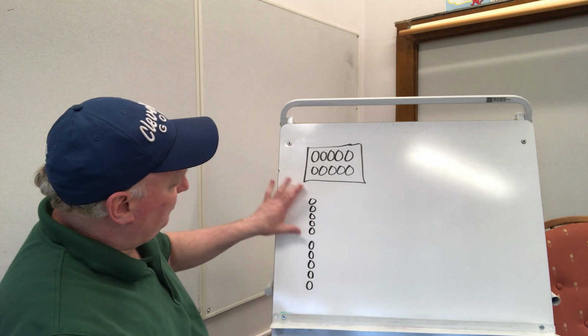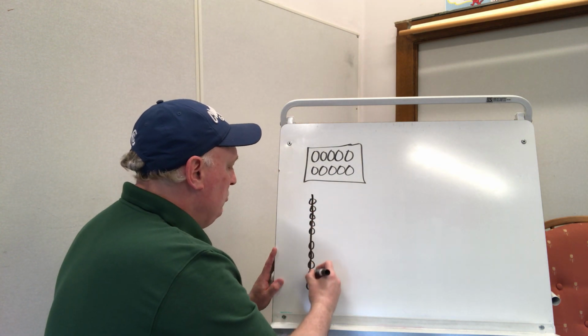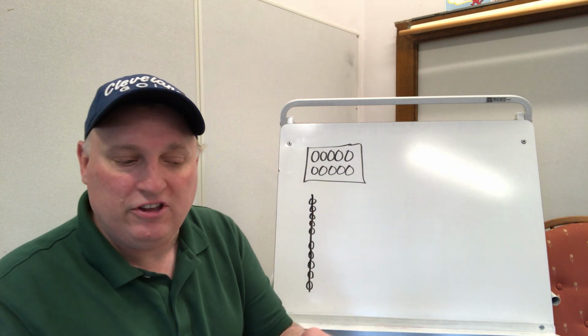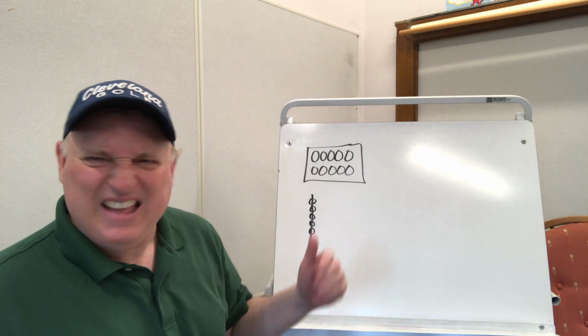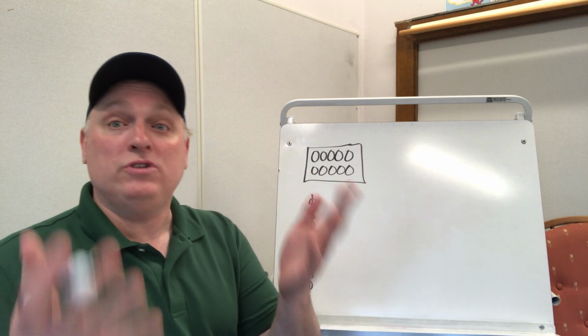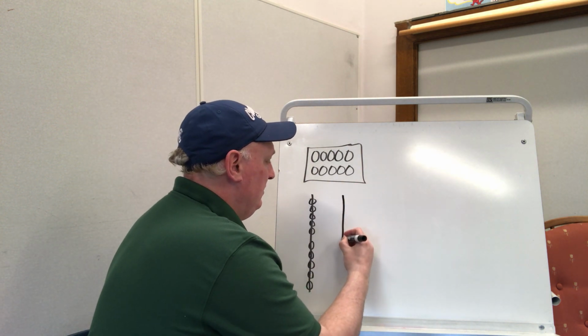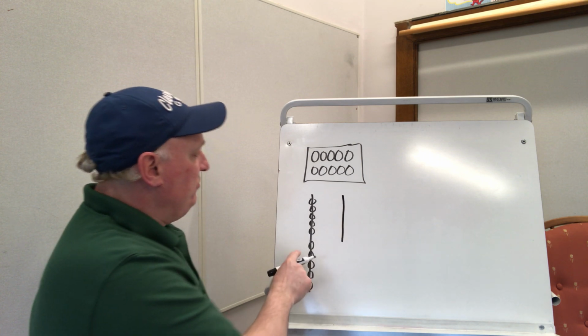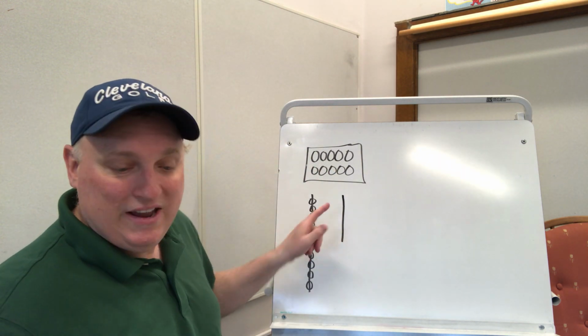Notice I left a little space here. There's 2 groups of 5. That makes 10. And draw a line through them, sort of like when we made those bracelets with the red and the white beads on them. And that's 10, but that takes a long time. What you can do to draw quick 10s is just draw a line down, and this represents this or this. They're the same thing. So that's a quick 10.